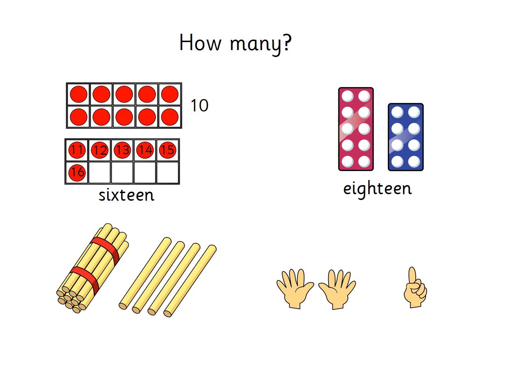Let's look at the straws — we've got a pack of 10, so let's count on from 10: 11, 12, 13, 14. That is how we write the word 'fourteen'. And now the hands — two hands up is 10, and the other hand is holding up one finger. What comes after 10? 10, 11. Well done! That's written as the word 'eleven' — 10 and one is 11, one more than 10.